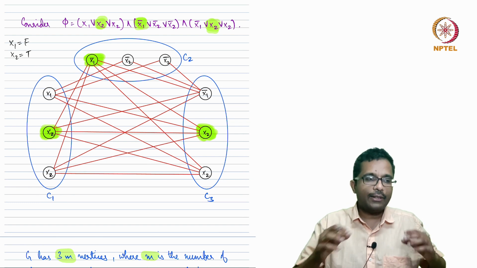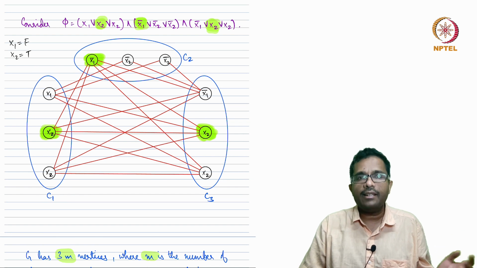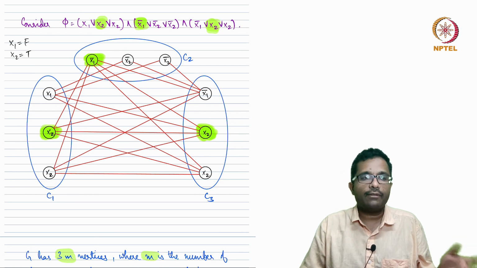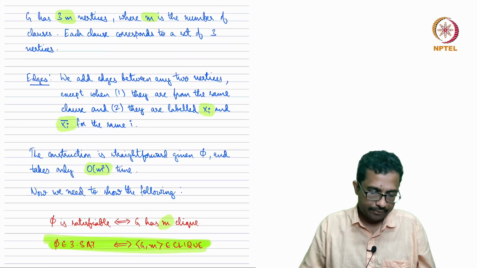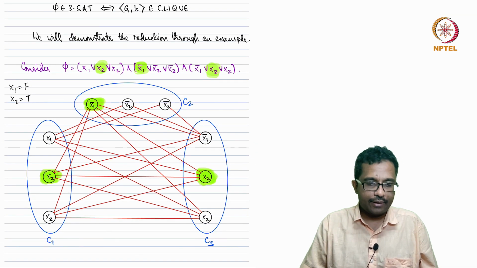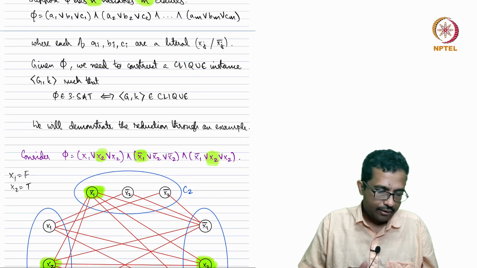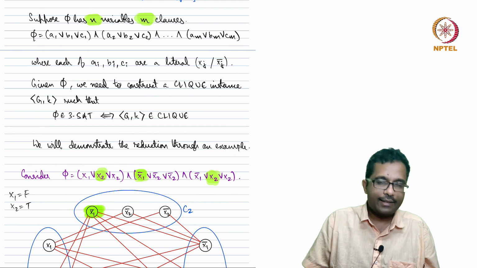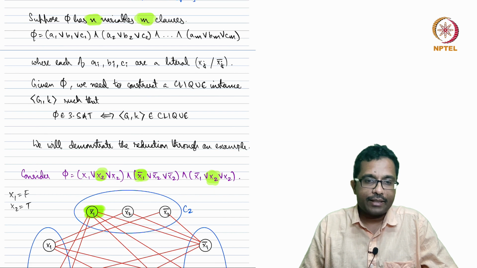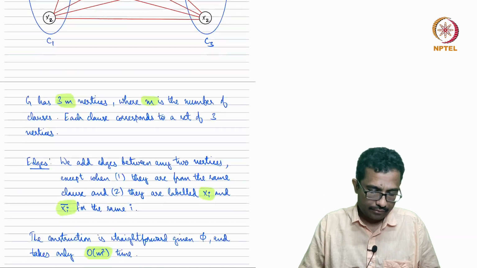So now that translates to at least one satisfying literal in each clause. So each clause is satisfied, hence the formula is satisfied. There may be variables that we do not set either way, but we can set them in any way, it does not matter, right. So that completes the reduction and the proof of correctness of this reduction. The reduction is straightforward, the proof of correctness is a bit more involved. So we saw that given a 3-SAT instance phi, we can construct a graph G and M such that phi is in 3-SAT if and only if G has an M clique, right.